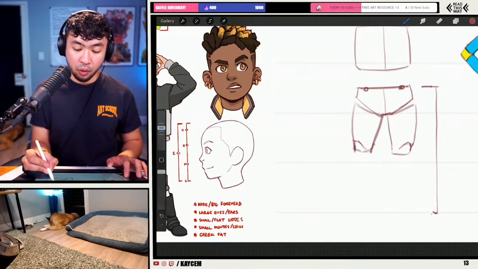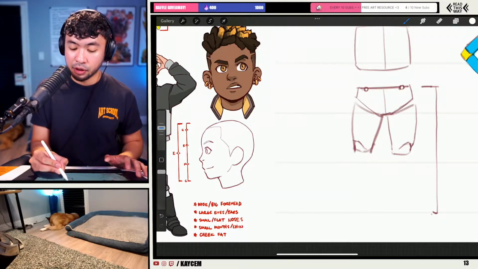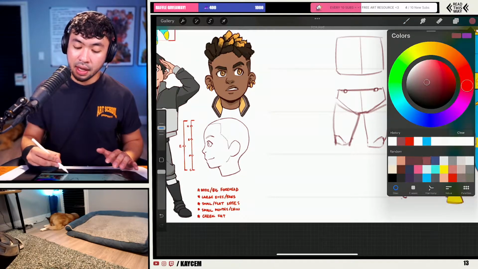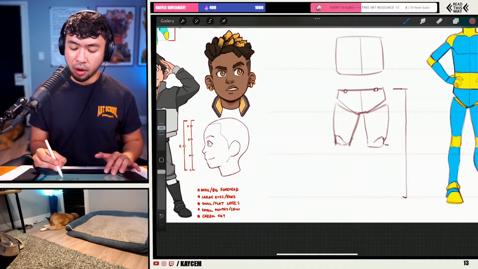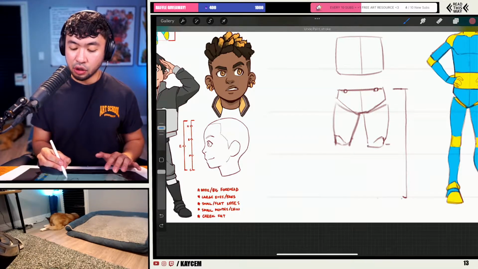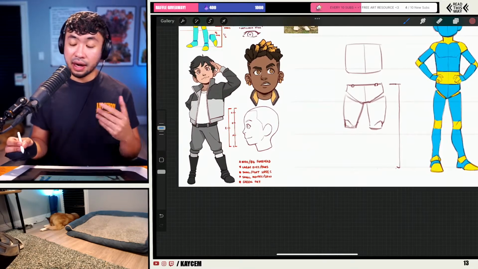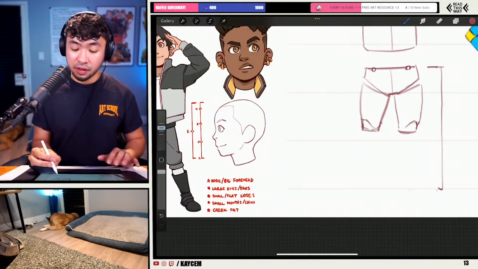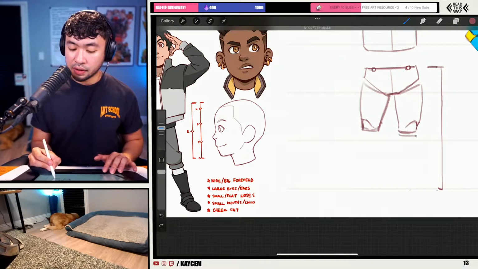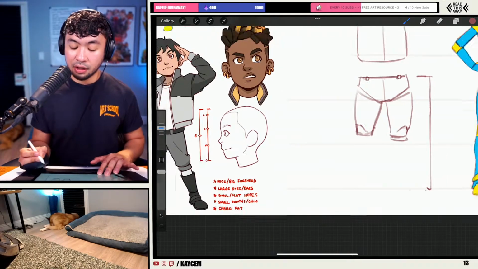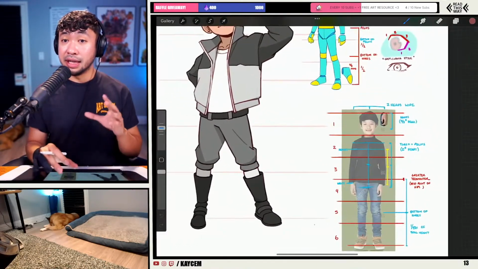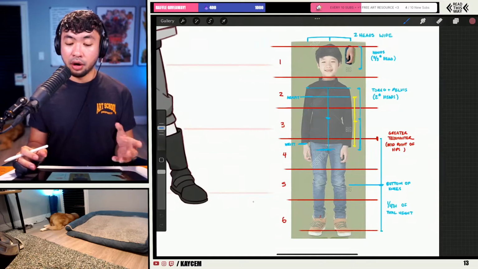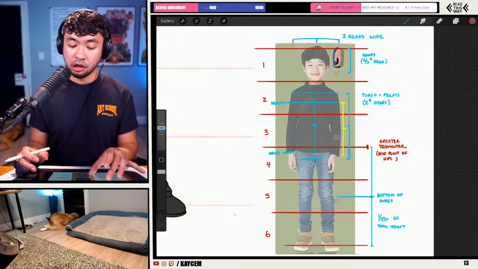From here, what we like to see, and this is kind of what's pretty consistent amongst a lot of art styles, is that as you go from halfway to here, so about 1.25 heads down, is usually where the bottom of the knee is going to land. So this is a nice thing you'll oftentimes see in a lot of stylistic designs, not just Legend of Korra, but even in reality. If you were to study, for example, the human body, again, check out day number 1 of this boot camp to see what I'm talking a little bit more about.